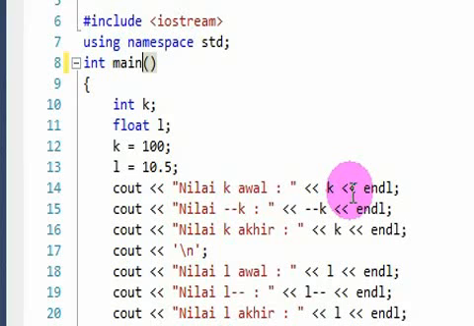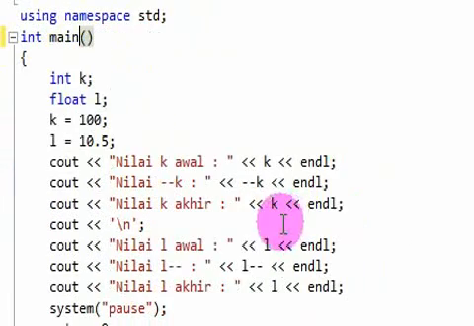Then on line 14 we just print out the normal value of k, and on line 15 we do the pre-decrement.